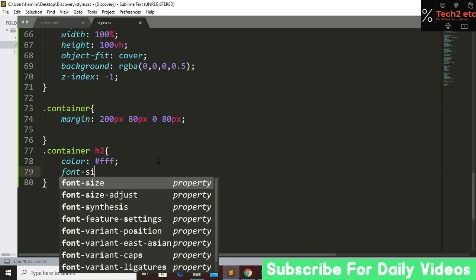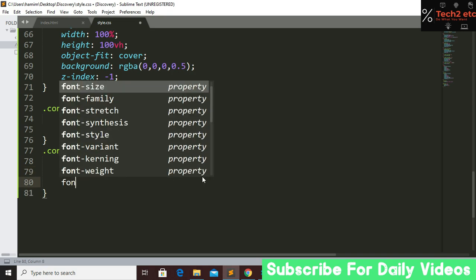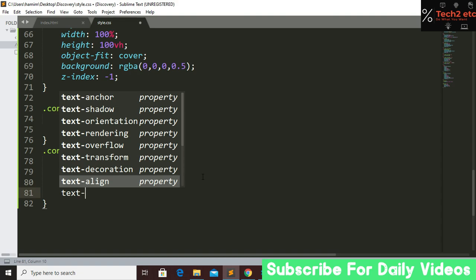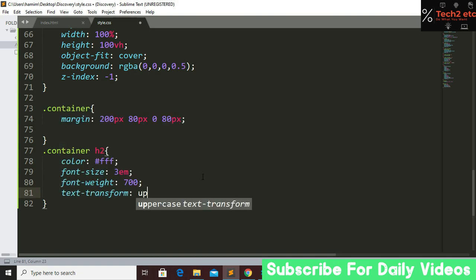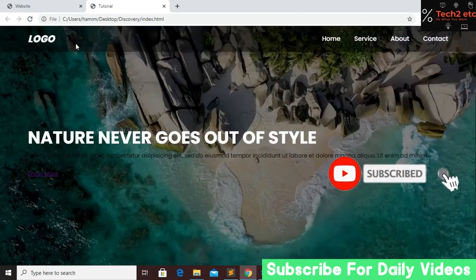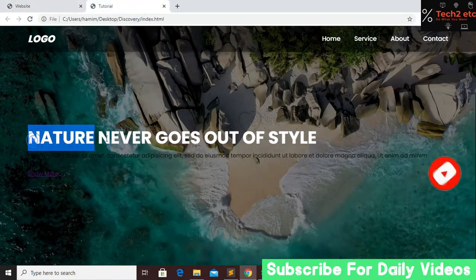And font size will be, and font weight will be 700, and I want everything to be in capital letters. So that's why text transformation will be uppercase. That's it. If we now save and go to our website and refresh, so here you can see that now we have our heading.